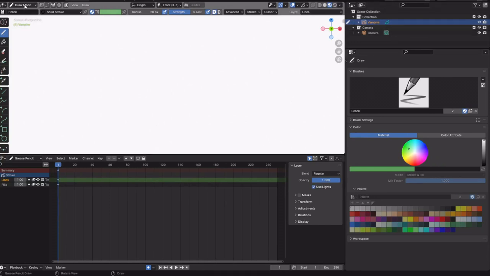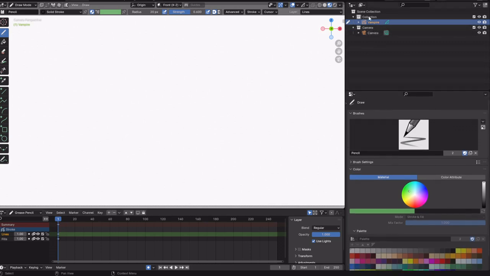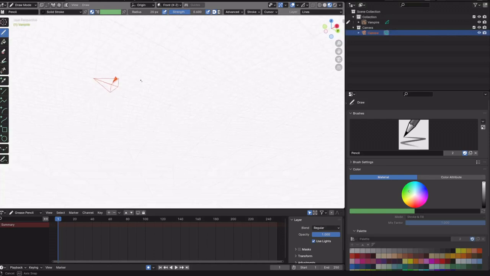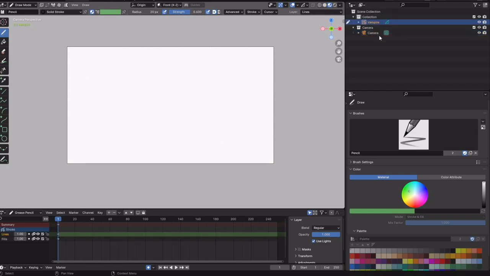So we're going to take our vampire here, and this is the 2D layout. Here is our animation timeline. Here are the objects in our scene. This is the grease pencil, which has got the little line, and there's a camera. And this is actually 3D, but acting 2D, so you can do cool different things with that. But for right now, we're just going to be making a vampire.